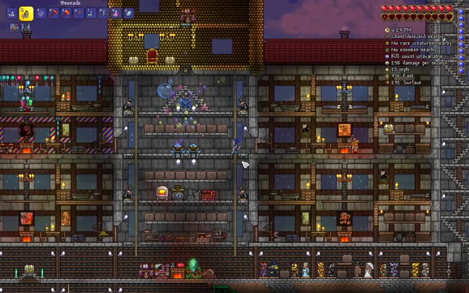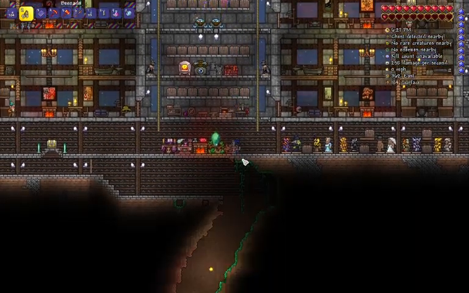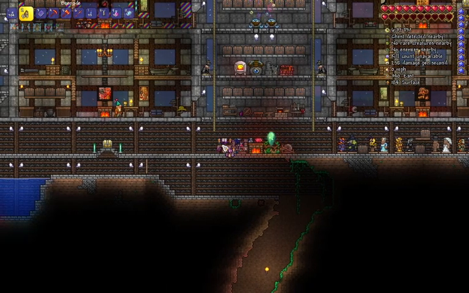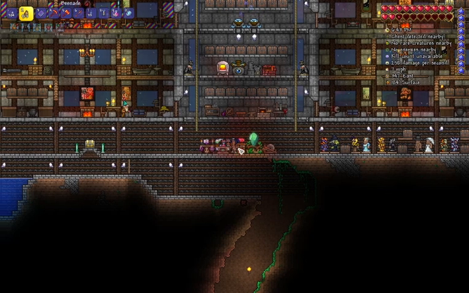I never claimed this was a no-death run, so I'm not going to feel bad about that. This is learning. This is master mode. I've done all this on easy before, or normal, or whatever the default is. I don't even remember. So it's not like it's the first time I beat the Wall of Flesh. It's the first time I beat him on master mode.